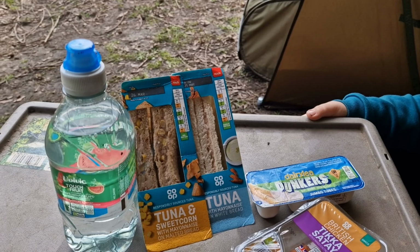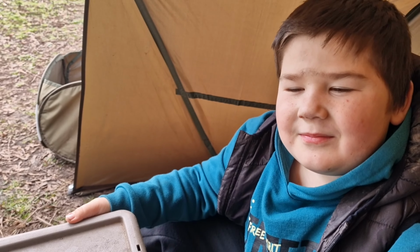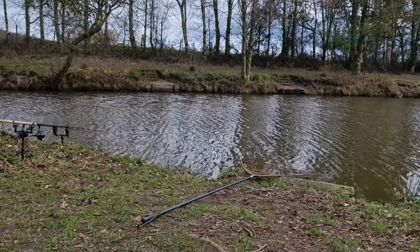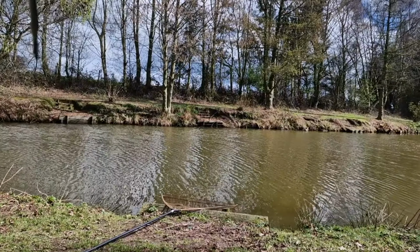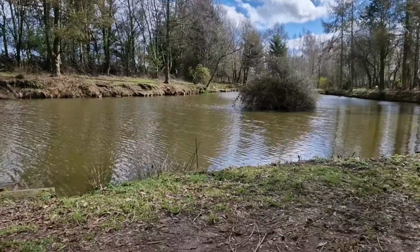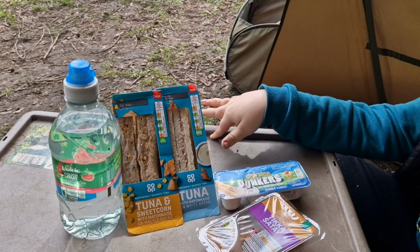The fish have had a good feed and it's time for me and Josh to have a bit of dinner. It's been about 2 hours since I had a bite on it, been a bit quiet. But we've had some, haven't we? It's been good. Just looking out, conditions wise, it's still a bit windy. The rods are a bit quiet, so we're just gonna have a bit of dinner. That sun's coming out a bit now, so there's every chance. So fingers crossed we can get one or two more bites. But either way, it's just good being bankside, isn't it? Hard week in work and a hard week in school. Let's get some dinner and get the rods back out.